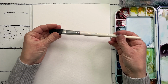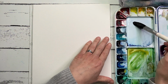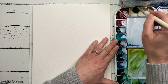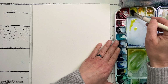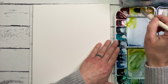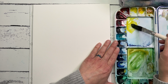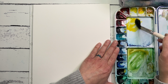Okay, so coming in with my big fluffy brush, I'm gonna wet it down. And I decided to clear off this part of my palette. I love the blues that were there, but I wanted a bit more space for mixing. I'm gonna start with this Hansa yellow, load it up. And I want a nice big puddle because I'm actually going to do a few different flowers. I recommend doing a couple different ones because each one's gonna have its own unique character, and you might find that one just speaks to you more than the other, or they all might turn out great, and then you can have several pieces of collage material.